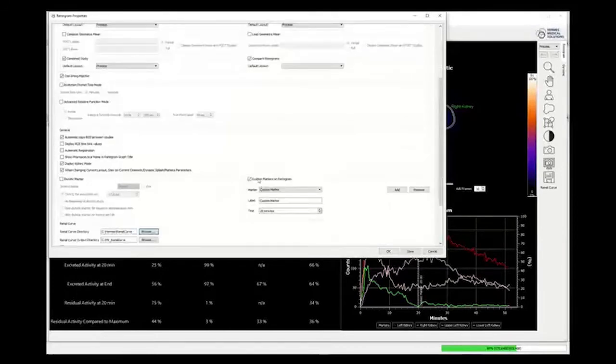Also, we've got some options for custom markers. Again, that was something that we've heard you shouting about, both in the renogram but also in a lot of the applications, about having the option to add your own markers. So in a handful of the applications in version 6, you now have this option, and I know that the plan is to roll out more custom markers for subsequent versions of Hybrid Viewer, but again, it just adds to the ability to customize for your workflows, which is lovely.